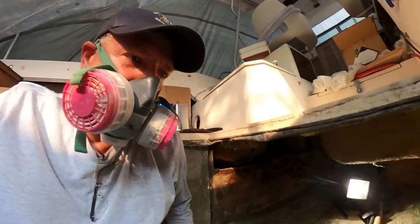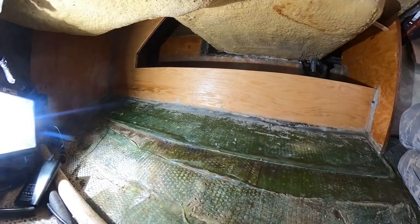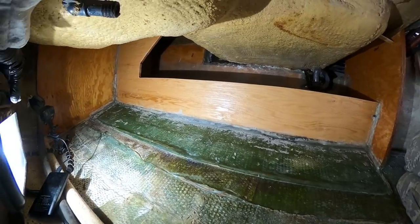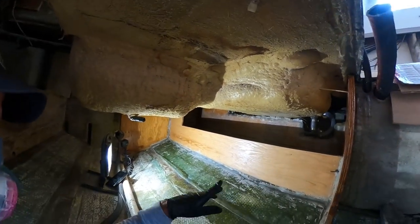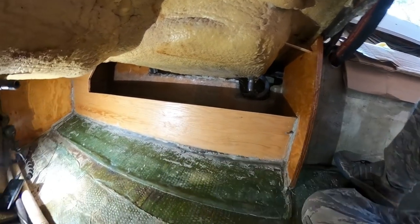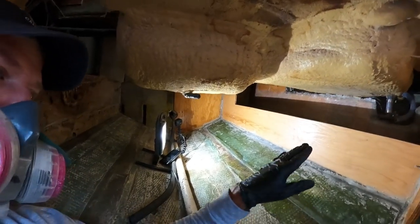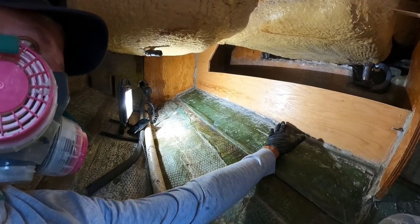So we're back in here. I definitely could have done a better job. I thought I was being neat, honestly, but it wasn't very neat. I need to pull the screws and I'll measure the corners. I think one of the things I'd do different is I would leave this wet. It's still not hard, right?